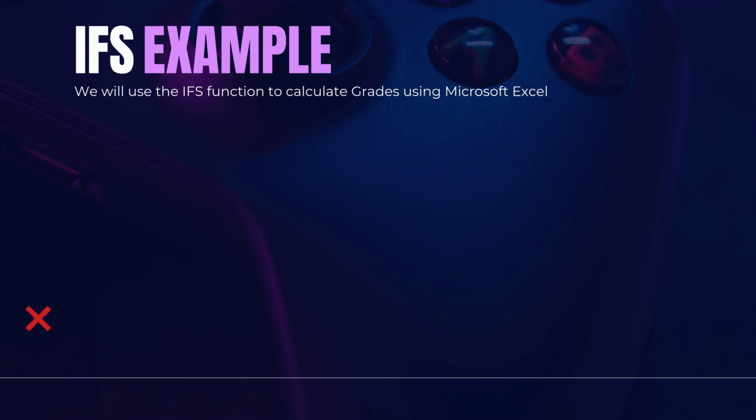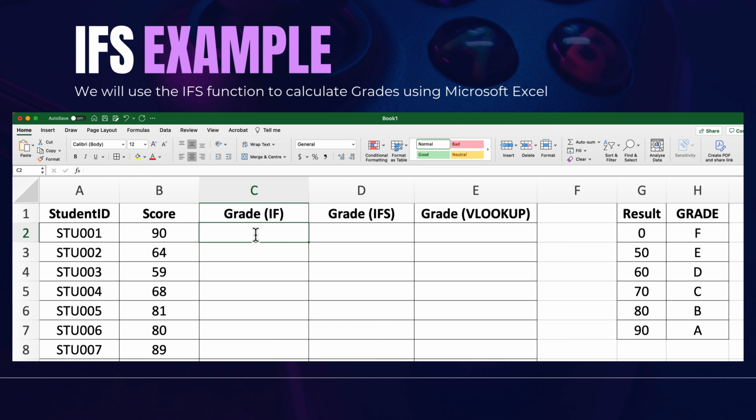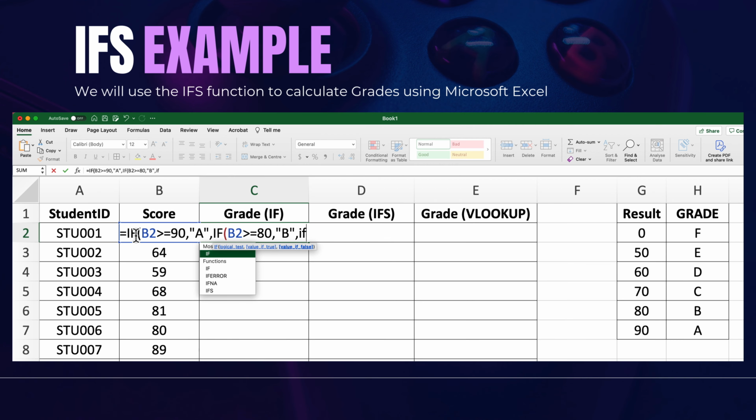So here is our example. We are going to use the IFS function. The first way that we are going to have a look at this is just using simple nested ifs. If we need to figure out a grade score, for example, if a student gets 90%, then they get A. To do nested if statements, you need to do the logical test, which is going to be, is the score greater than a certain value? And then you have your two options, true and false.